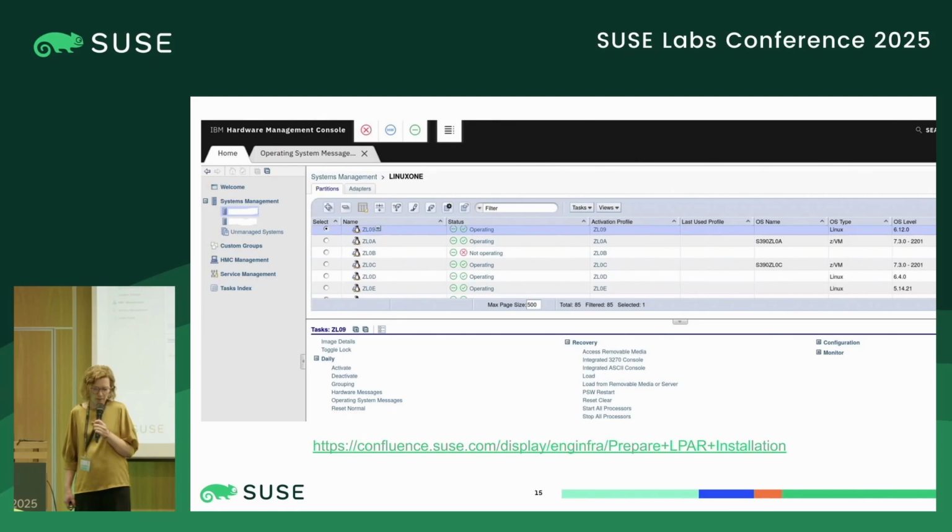So we use the ZL09. You can see here what is running there, that we have Linux here. On the next one is running our cloud infrastructure on ZVM. And there are a lot of options, but people usually don't see them. This is my administrator view. So no worries, you won't break anything. There are just not enough buttons to break anything. That's up to me.